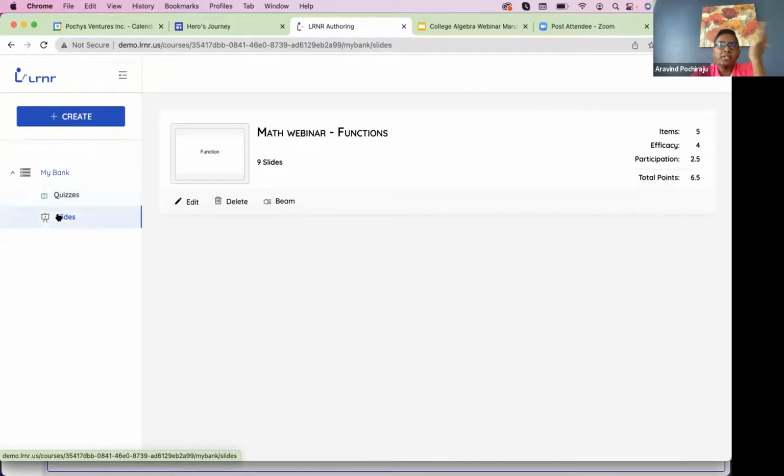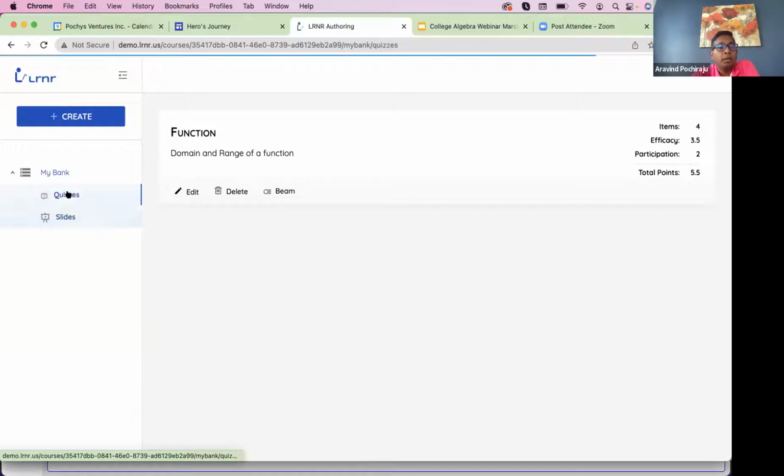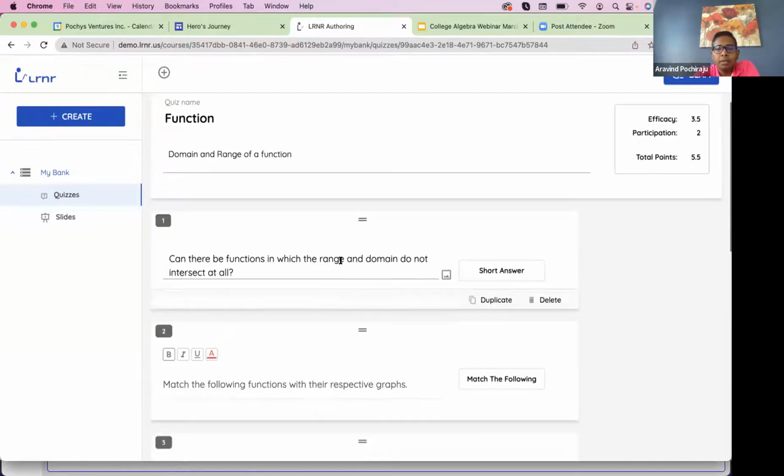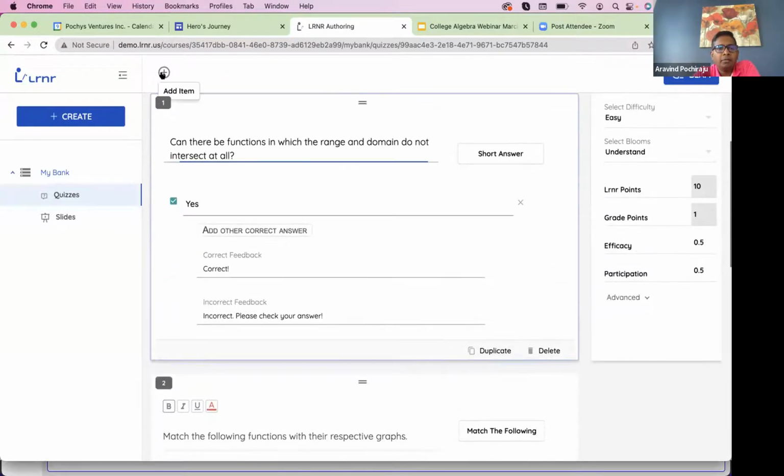What I did not show you is for assignments, you can also build your own questions and mix and match those questions with the questions we have. So in these quizzes, this is something that you can build yourself. You can have everything from a short answer, multiple choice, diagram matching, sorting. We can also have a whiteboard and fill in the blanks.